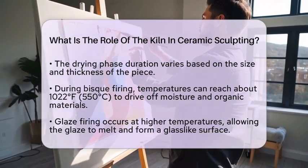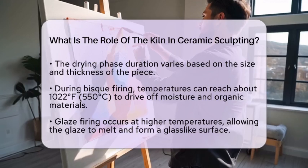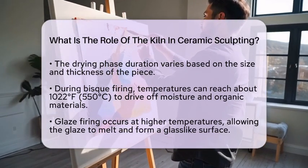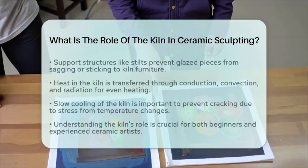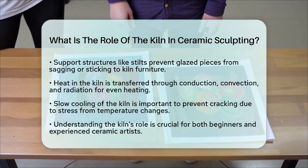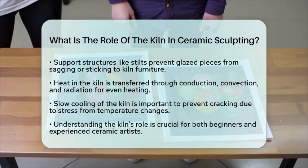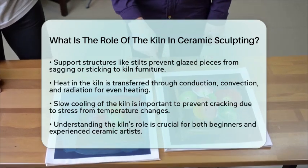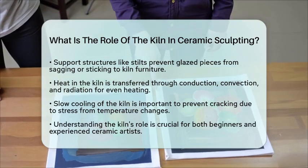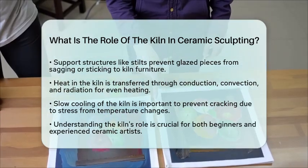Heat in the kiln is transferred through conduction, convection, and radiation. The heating elements in the kiln generate radiant heat that is absorbed by everything inside, ensuring even heating. As the kiln cools down, it's important to do so slowly to prevent cracking. Rapid cooling can cause stress on the ceramic, especially due to the contraction of materials like cristobalite at around 439 degrees Fahrenheit, 226 degrees Celsius.